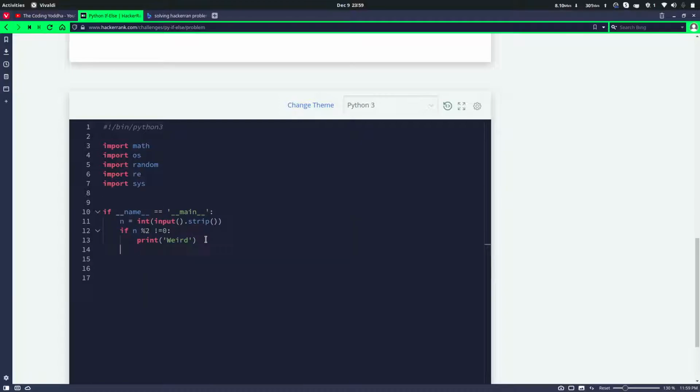And then the second concept will be elif n is even and n is greater than or equal to 2 and less than or equal to 5, then print.